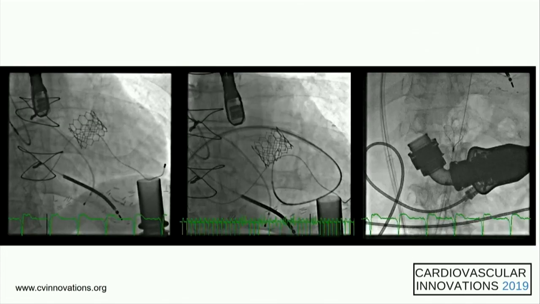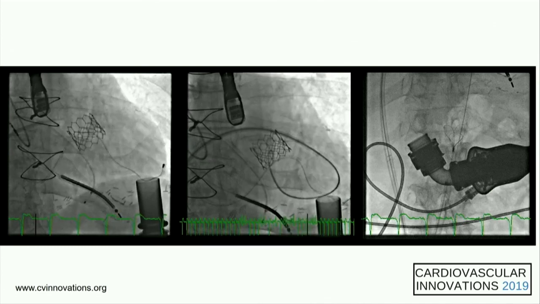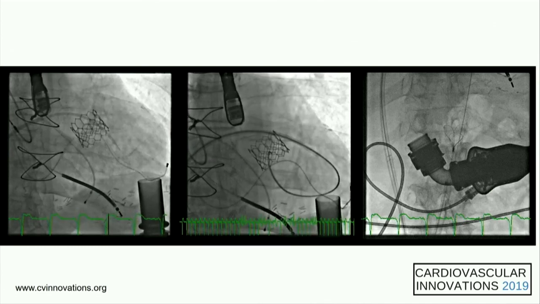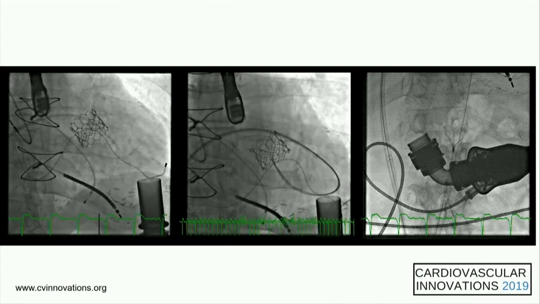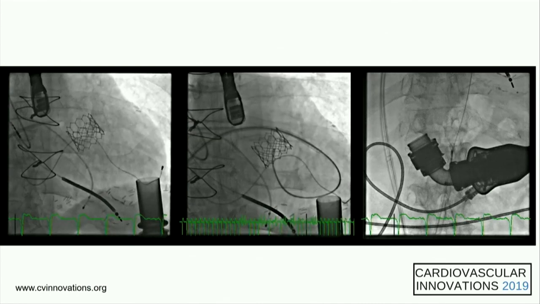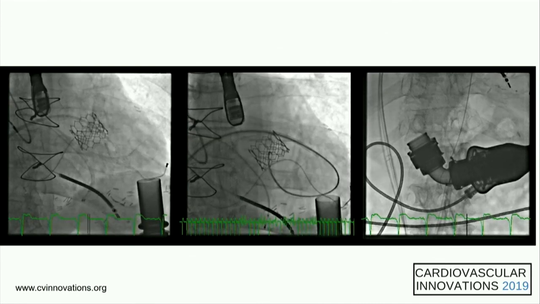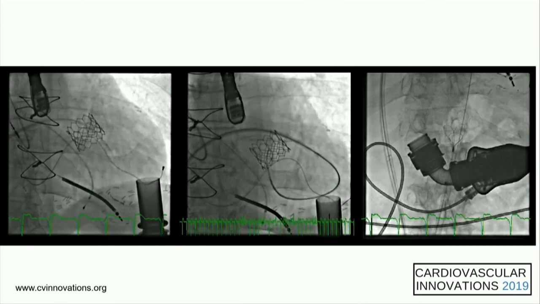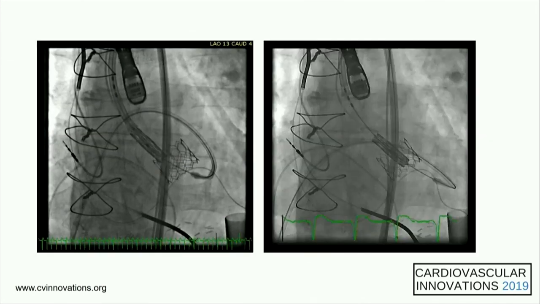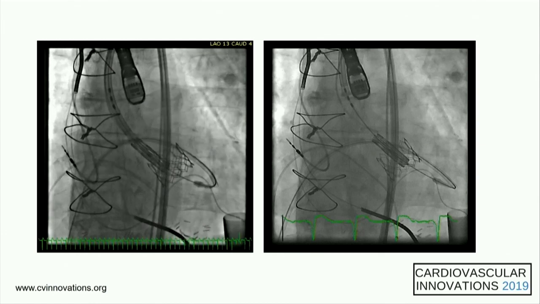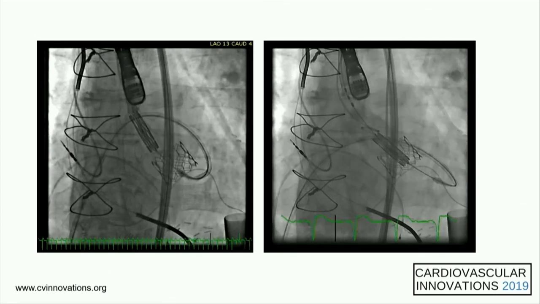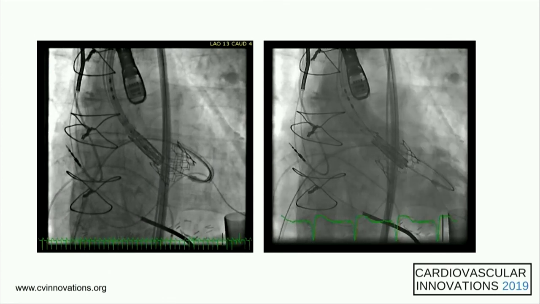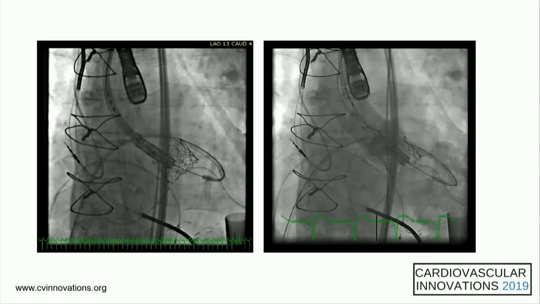And then you can see here the balloon tip catheter floating into the LV, ultimately the LVOT. And with a little bit of luck and persistence, they were able to cross that aortic valve. Oh my God. There you go. And then snare it to externalize the wire and form a rail. After that was done, they went ahead and used the Mullins sheath. They were able to cross the aortic valve and deploy the new valve slightly higher. At least now they knew where the annulus was based on the prior valve.